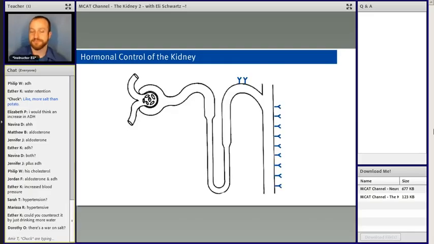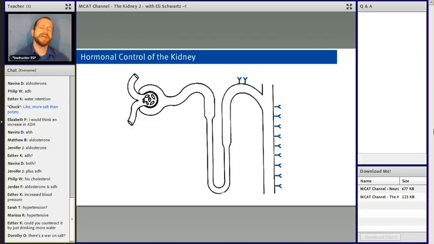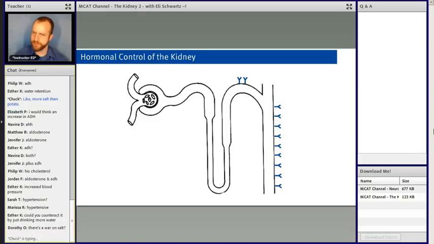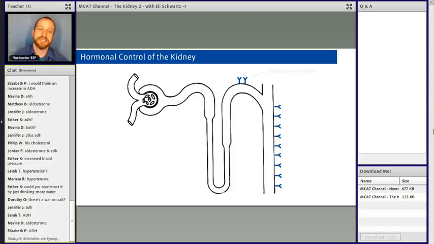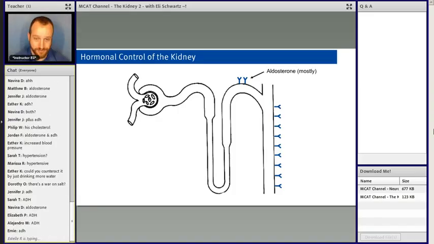So let's take a look at a little bit more detail before we do a problem, just to make sure we're all 100% clear. Up there at the top, it looks like we have a couple receptors. Those little receptors there at the top had better be receiving which of those hormones if that's on the distal convoluted tubule region? It better be our aldosterone mostly. ADH mostly. Again, this is labeled wrong. ADH should be on top.